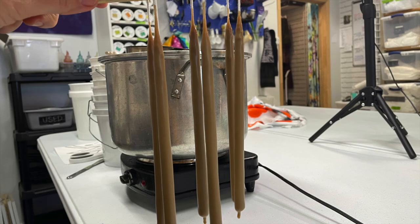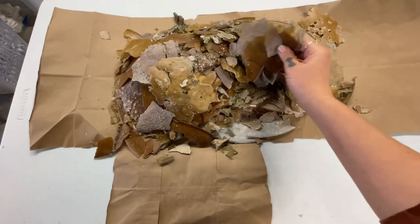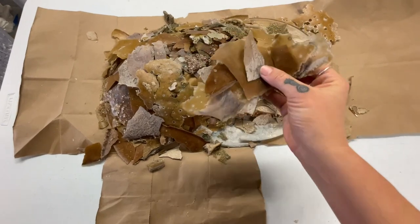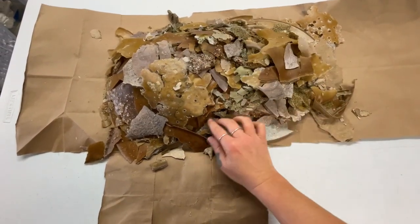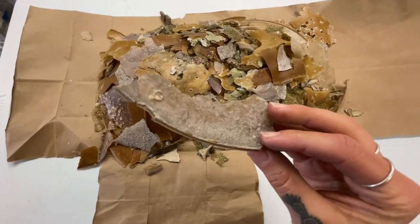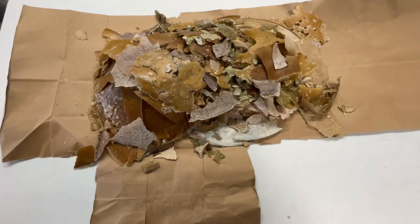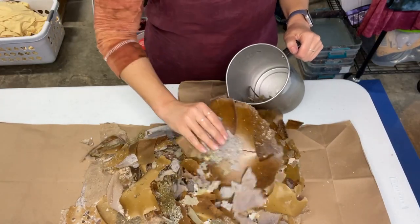Cut your wick to be twice as long as your pouring pot is tall. We're going to make these candles in sets of twins, so two at a time. Because I'm recycling beeswax from the batik process, the wax I'm using looks like lots of pieces of thin flakes. This is very particular to how I'm removing my wax. These are all the cooled beeswax layers from the top of the last few weeks' boil pots. It might not look very pretty, but the important thing is that it's all dry.